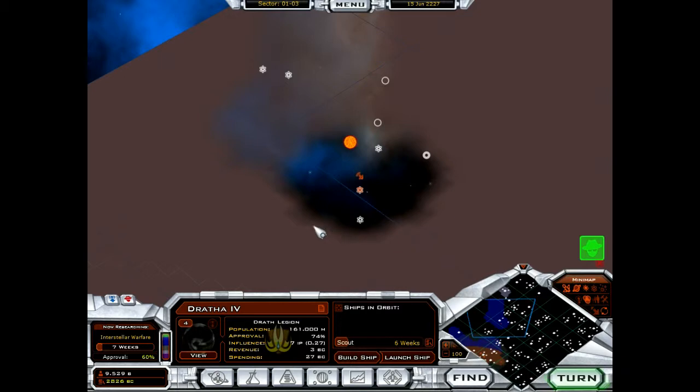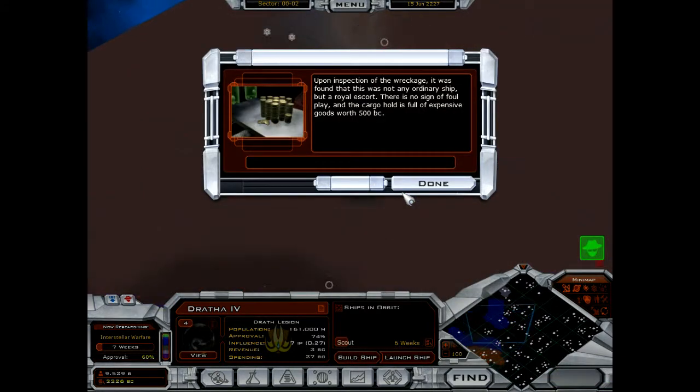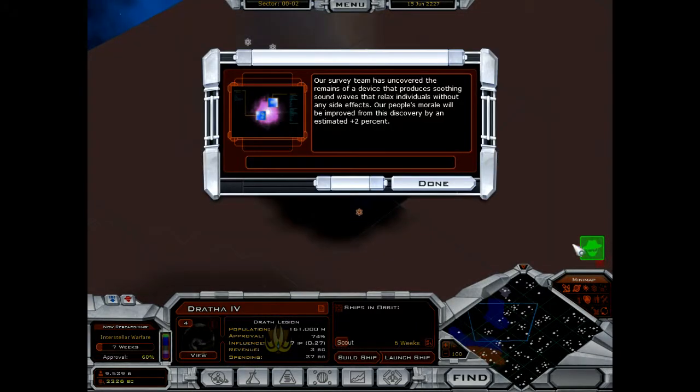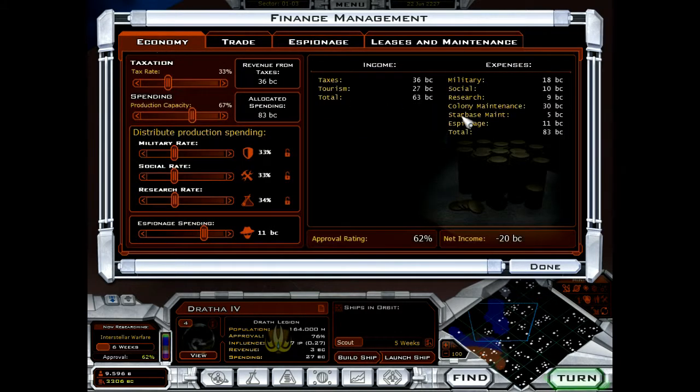I'm going to have to do something about the humans. They're too big. Oh, we have an agent here I'm ignoring. I guess go ahead and put him there. How is our economy doing now? Our net income is minus 60 to minus 20. Probably have a better deal with that.